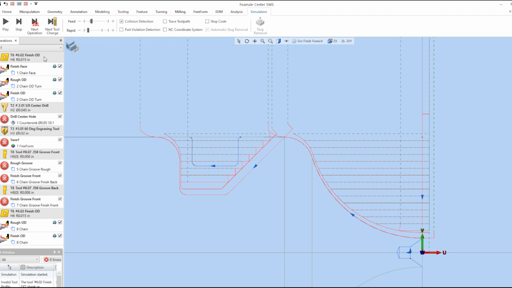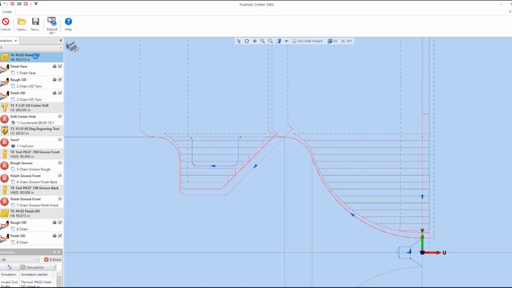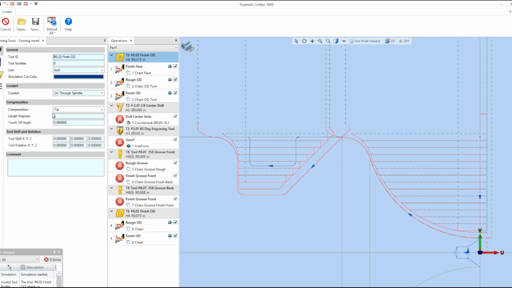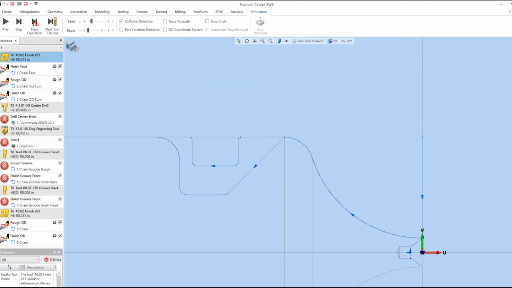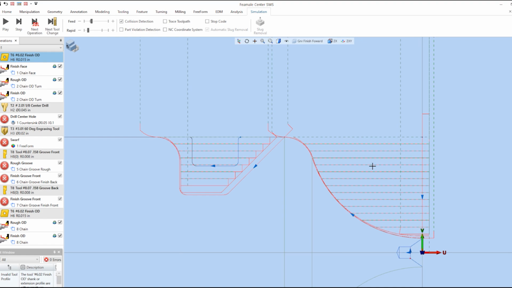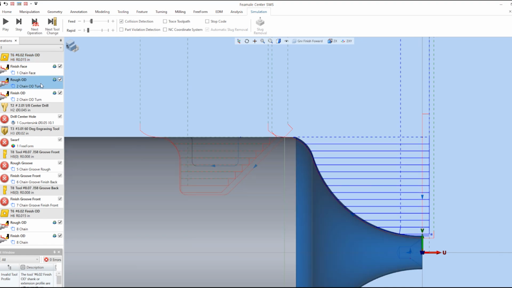But let's just go look at the tool definition and see where the tool's defined. So this tool right now is defined on the tip. Let's just change it to this. See, if you're looking over here, you see this definition. I'm going to change it to the corner, they call it, here, and just say OK, and it'll reprocess the tool path, so you'll see how this roughing cycle changed.